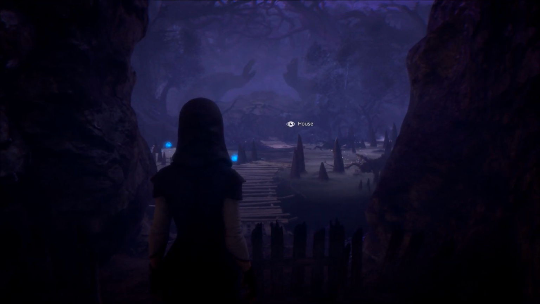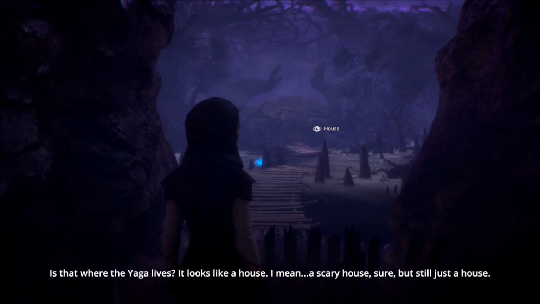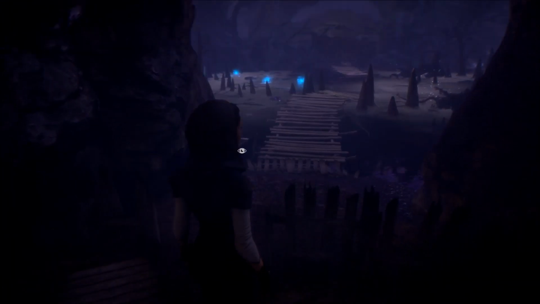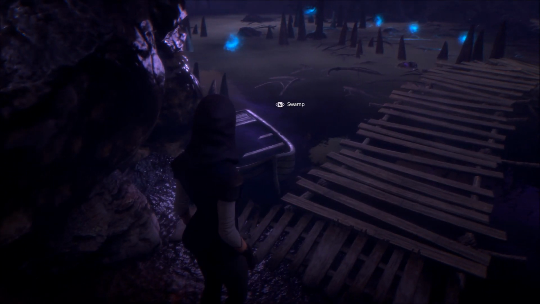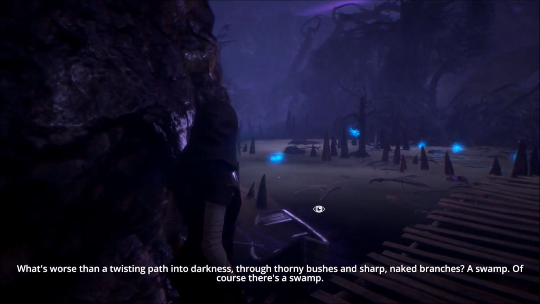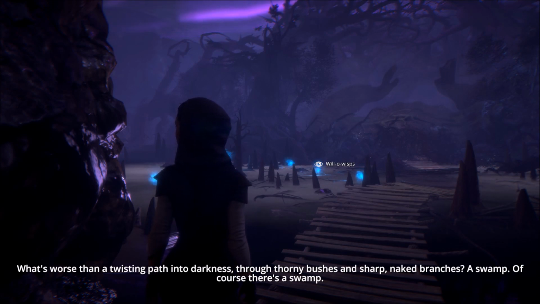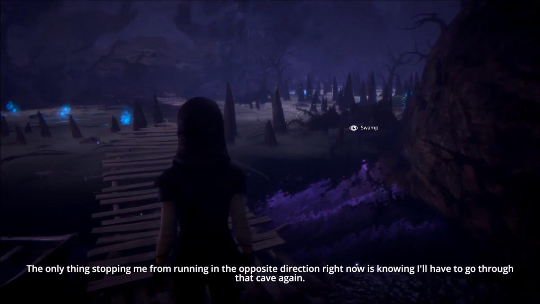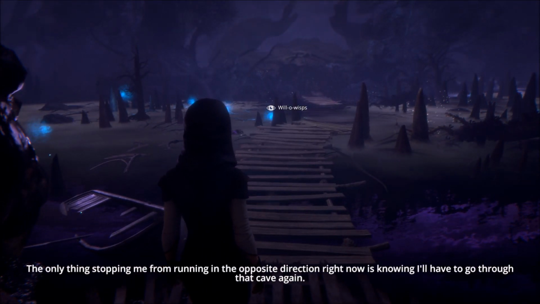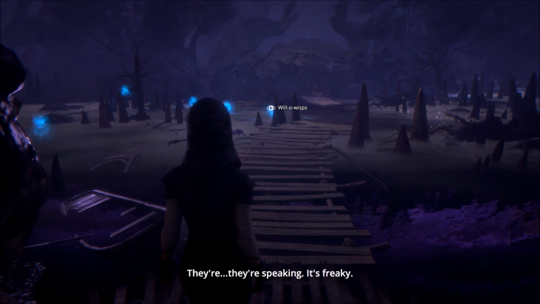There's the Gribbler's house. Is that where the Yaga lives? It looks like a house. I mean, a scary house, sure, but still just a house. What's worse than a twisting path into darkness through thorny bushes and sharp, naked branches? A swamp. Of course there's a swamp. The only thing stopping me from running in the opposite direction right now is knowing I'll have to pass through that cave again.